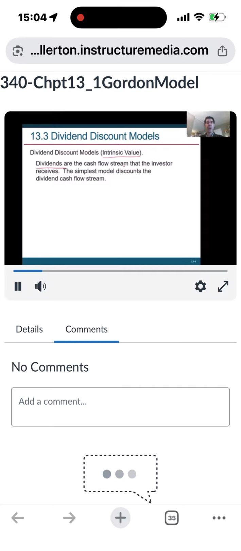So in this model, we start from that very strict perspective. I hold a stock, I'm going to hold it forever. The only thing I'm going to receive are the dividends. So I'm going to look at those dividends. I'm going to calculate the present value of them. That is, I'm going to discount them back at some appropriate discount rate. And that's going to tell me the true value, what we call the intrinsic value, or what I believe should be the true value of the company. All right, so that's the idea here.